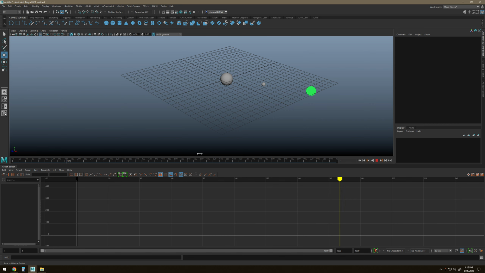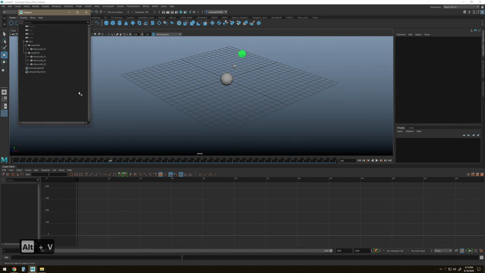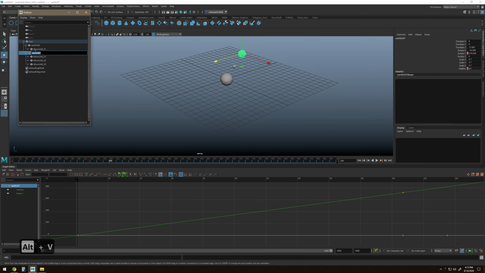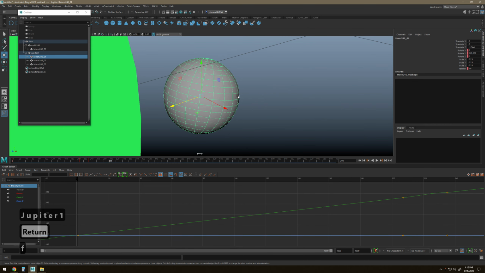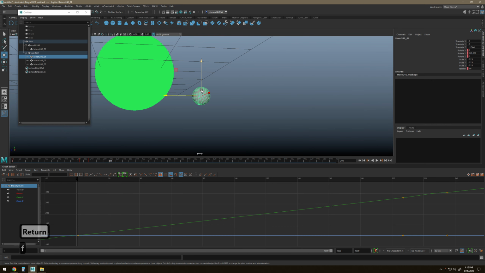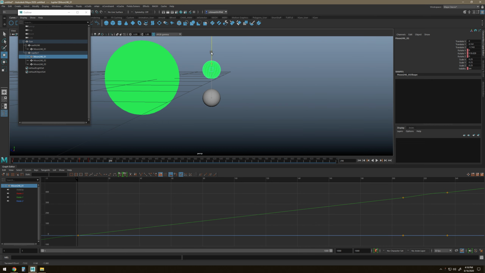I'm gonna grab the outliner. I'm gonna name it Jupiter 1. I don't care about them. Oh yeah, I do care. I think this is on an axis offset. We can move this one off to play with.